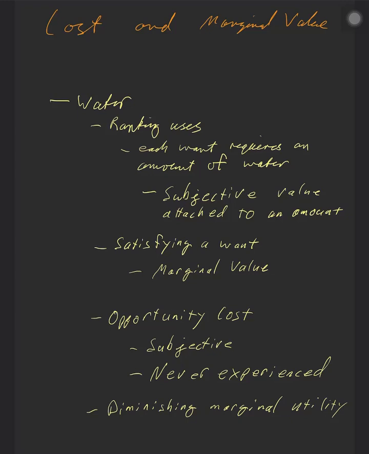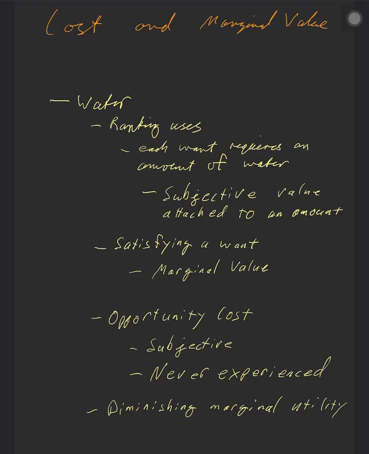We can illustrate several really key ideas here. We take each of these uses, right, and we subjectively rank them, and then we can attach subjective value to each unit of the thing that I would consume, right? So water in general has benefit because of the things that I might do with it. I might drink it, wash the car, wash the windows, water the garden, right? So whatever I select first is my most important, by my subjective valuation, use of that water.